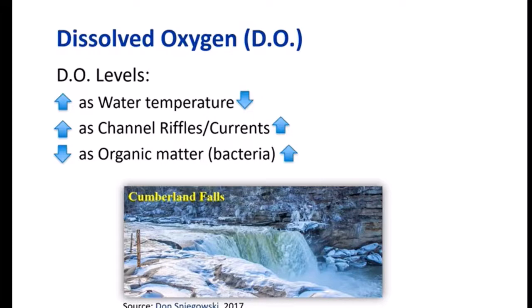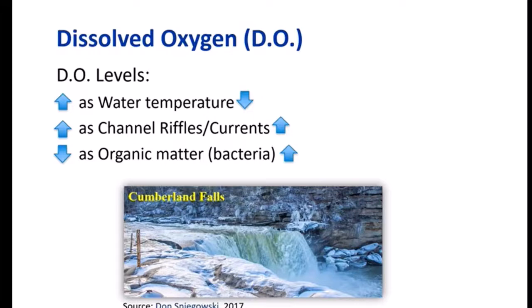Running water, such as that of a river, dissolves more oxygen than the still water of a pond or lake. Aeration occurs because mas frequent ang interaction ng water at ng atmosphere. Kaya important yung aerator sa aquariums, right? That is to increase dissolved oxygen. So the stronger currents mean higher ang dissolved oxygen.